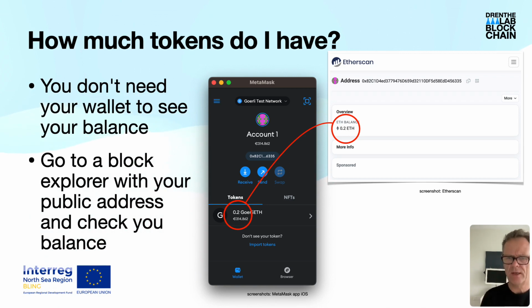You can say, okay, wow, that's strange. Nobody can look into my real world wallet to see how much money there is. But that's a different situation in a blockchain network. Most blockchains are transparent. And this transparency is not annoying, it's important. It's the base, it's the keystone of the whole thing. There's trust, and trust is built by being transparent. People can check if things are really the way that they should be.